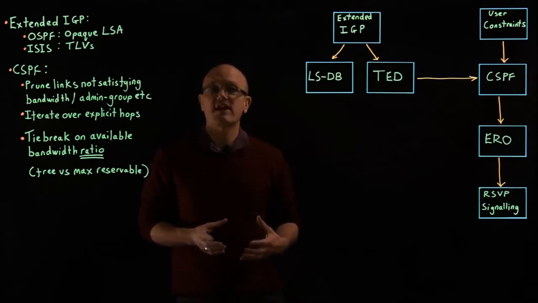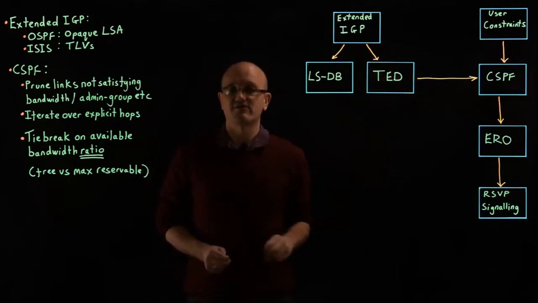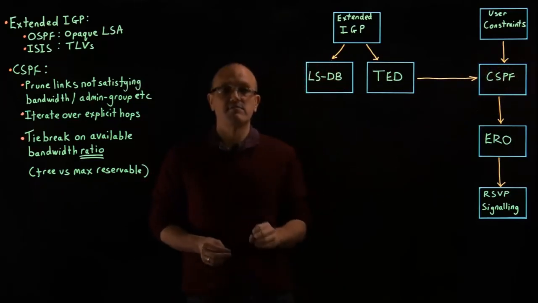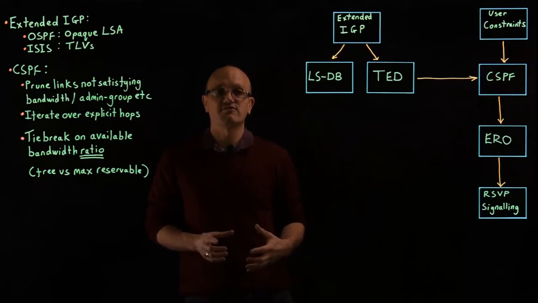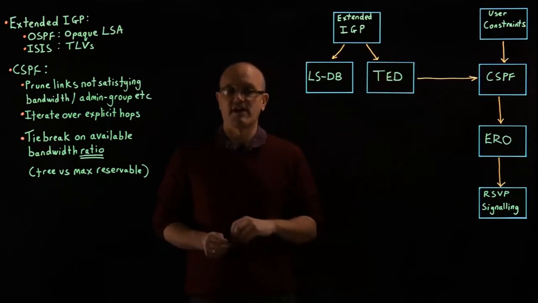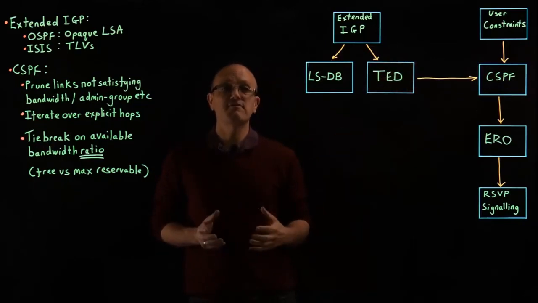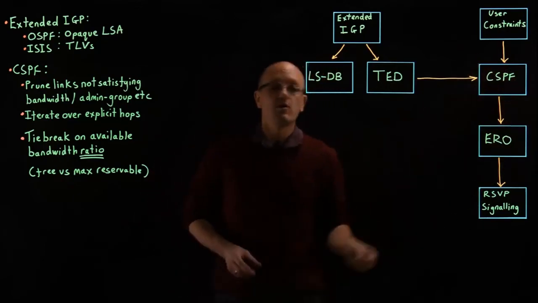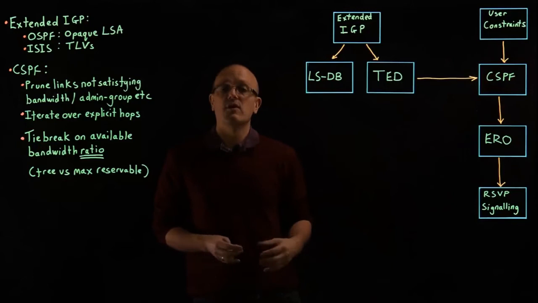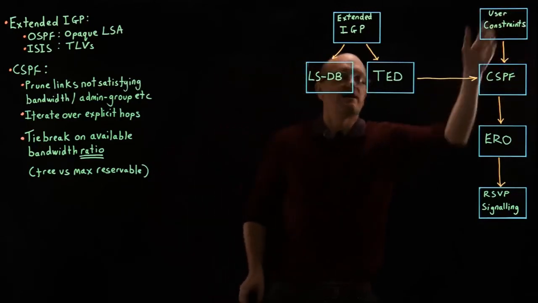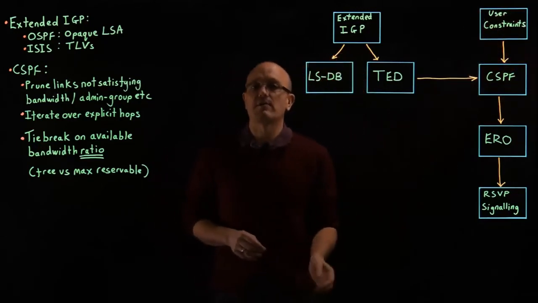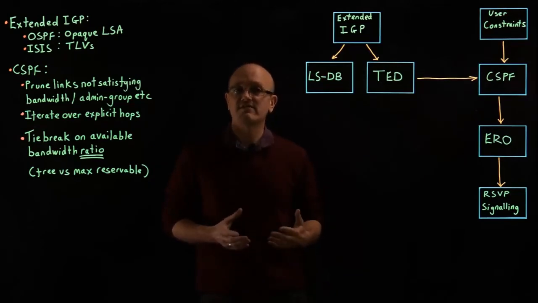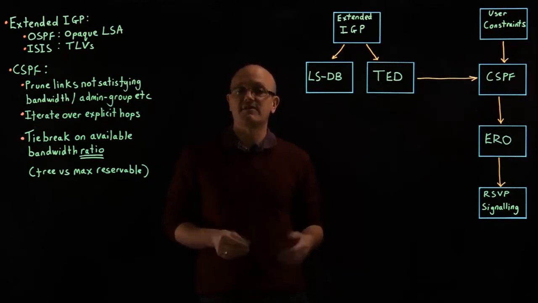And so we have all of this extra information in this traffic engineering database, and we're going to have the CSPF algorithm, the modified shortest path first algorithm, run on this traffic engineering database. But first, we need to actually supply the CSPF algorithm with constraints. So this basically means we are defining in configuration on our head-end router, on our ingress LSR, the constraints that we want an LSP to fulfill.